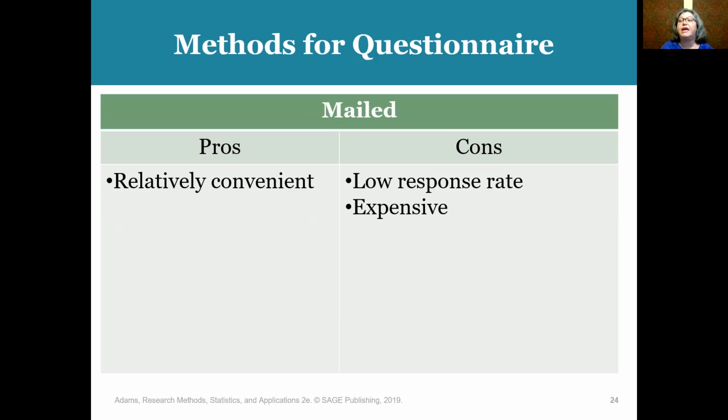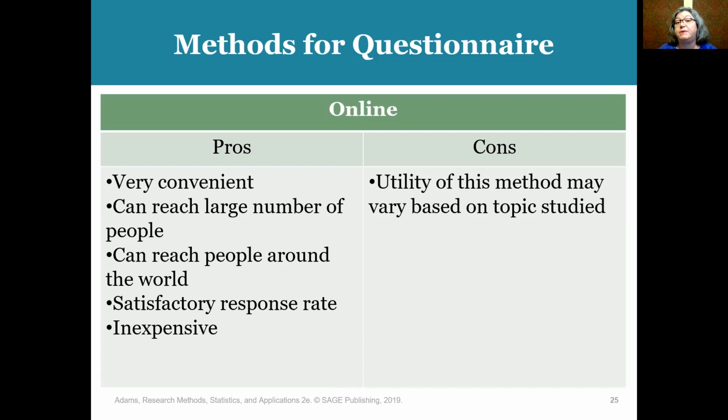be really expensive. If I'm going to have to send out 1,000 questionnaires to get hopefully 100 responses, I've had to make all those copies. I've had to buy all those envelopes. I've had to stuff them. I've had to get them in the mail. I've had to pay for all that postage. And then I still have to pay for the postage back. It gets expensive really quickly. And so that's one reason why we don't do as many mailed questionnaires anymore.